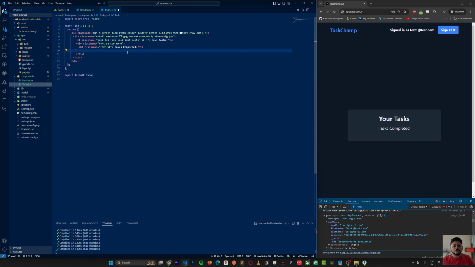Okay, and now we need to show the counter. So let's say div, class name should be text 3XL, font will be bold, and text color will be blue 500, and we will say 0 out of 10 for now.